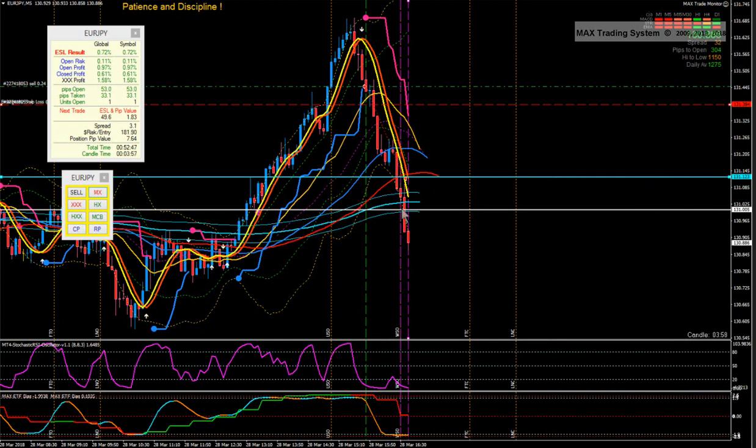And so you see that the price has crossed that level, so now we still have nice potential for the price to go downward. Now, along that movement, of course, for the traders who are using the Max Advanced, or the Max Standard, or even the Max ETF Sum, there is a possibility to add, so to make scalings, to add to the trade and to further increase the profitability of the trade.